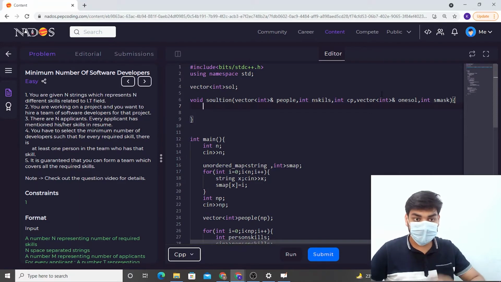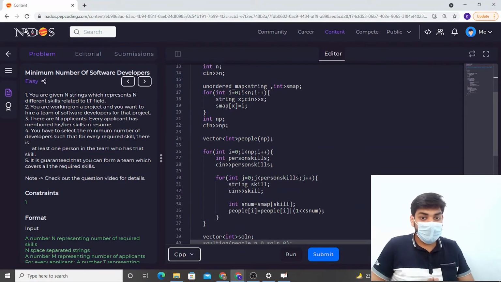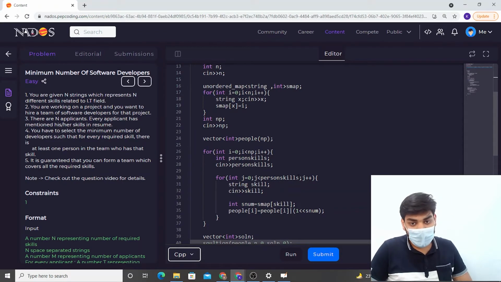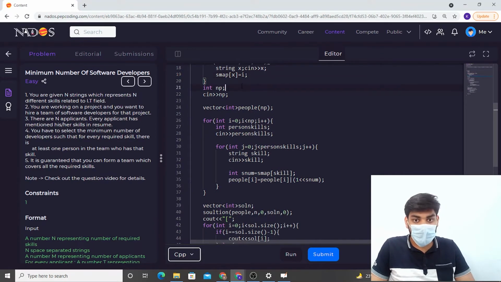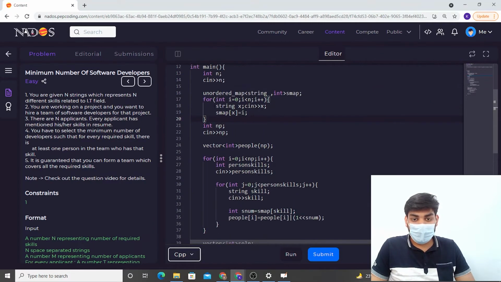Let's see. Okay, so something is already done for us. The main function is already written. Let's see what they are trying to do. They have created a hash map, and for every skill, they have put in some index i. They are just mapping, giving every skill an index.